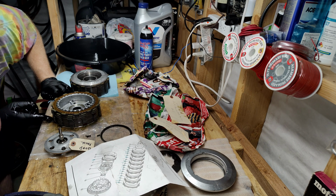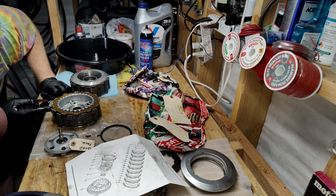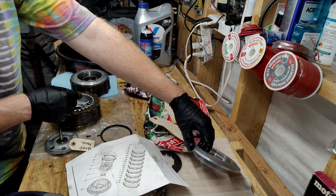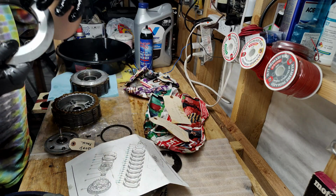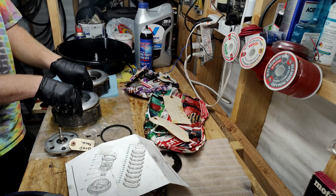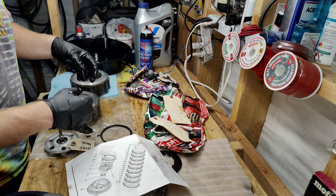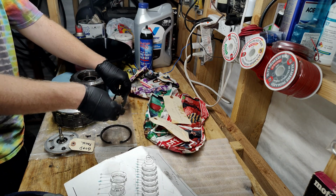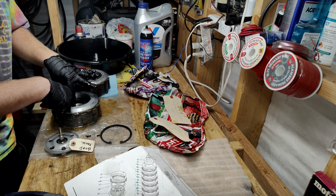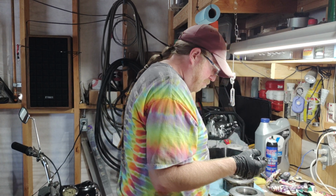Friction plate with the tab, and then steel, friction, steel, friction, and so on. Now, okay, so next it's got the pressure plate and this little spring situation in there. So I pulled it out a little bit so you can see it. So that goes on top. Any old place, I assume. Boom. Okay, so now you got the little ring in there. Then you got the 2 springs with alternating teeth. Cool. So now we got 2 springs with alternating teeth. And then we put the cup and the bolts in.